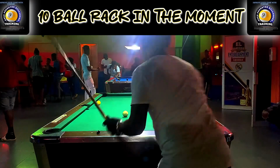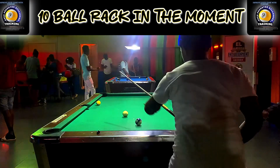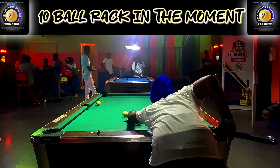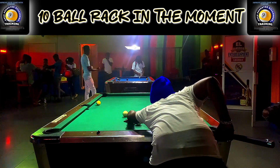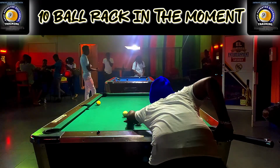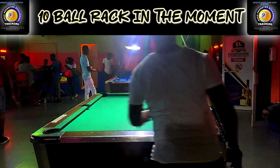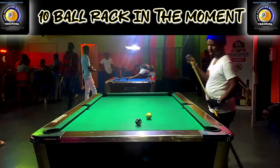Would have definitely loved to have a flatter angle so it's easier to come up for the 10, but this is just as good. This somewhat of a 45. This is perhaps like about a 35-degree cut, or maybe close to 45-degree cut, stunning across, coming into the side rail and coming into the line for the 10.